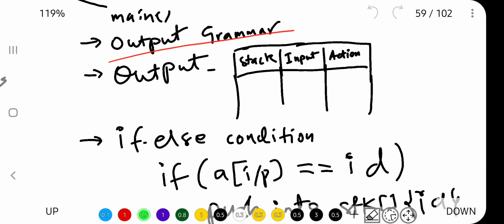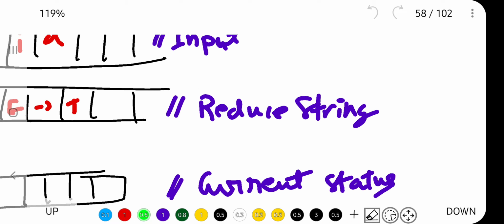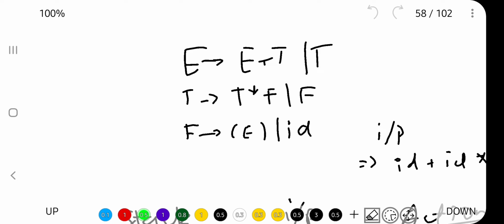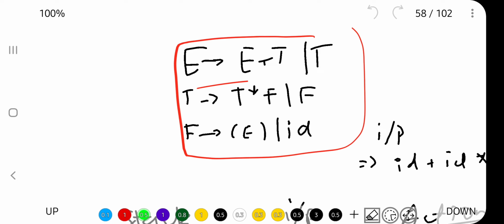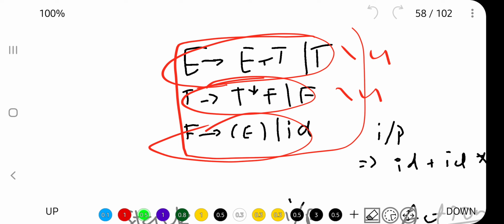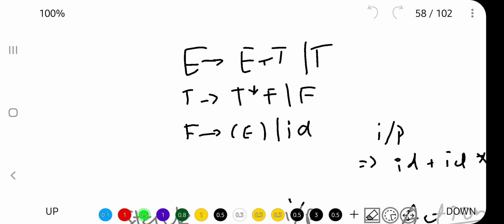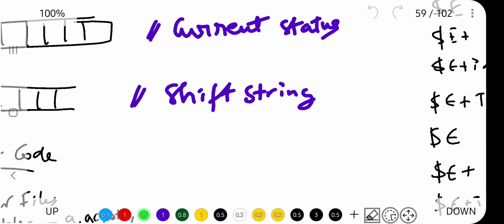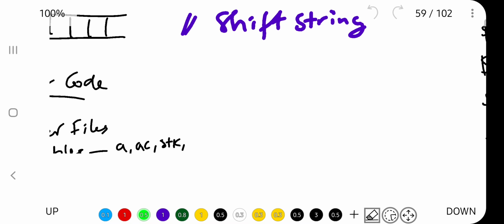Main function, first it will output the grammar. That's the first thing. It will do the printf statement, which is outputting the grammar. What is the grammar? In the output, this will be displayed. Here it will be stored as a string, then \n will be there, again a string, \n, and again a string. So if you printf this, it will print it on different lines like this. That's the first thing the main function will do.